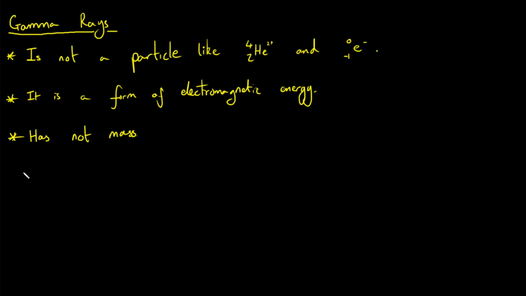But I suppose one other thing to note would be its symbol. To denote a gamma ray, which is a little bit like a fancy y, I suppose. That's not the best drawing in the world. Maybe something more like this. But a gamma ray is the Greek letter gamma, this y symbol. And that denotes the gamma ray. And that's pretty much all we need to know for it.